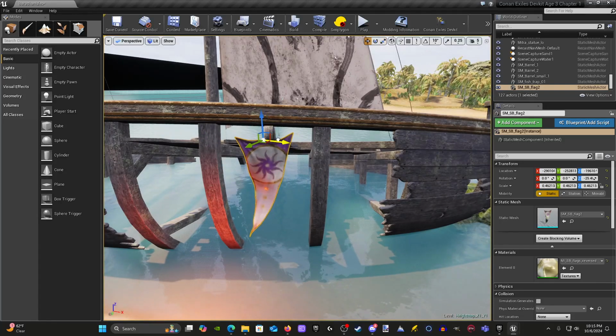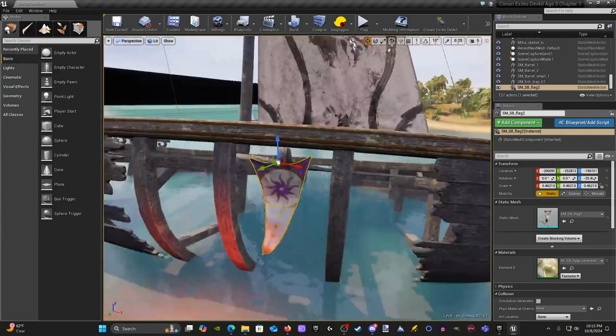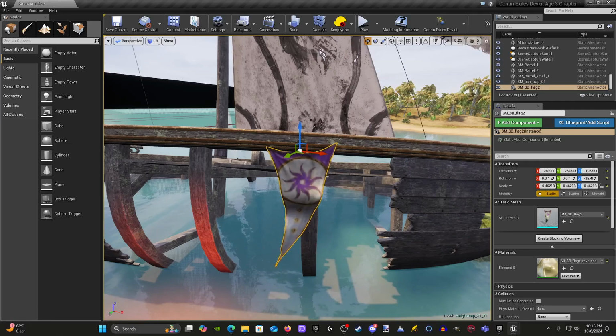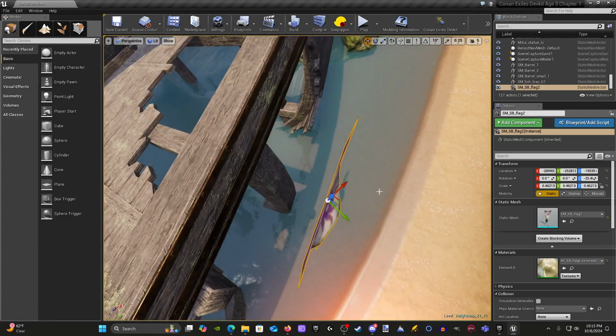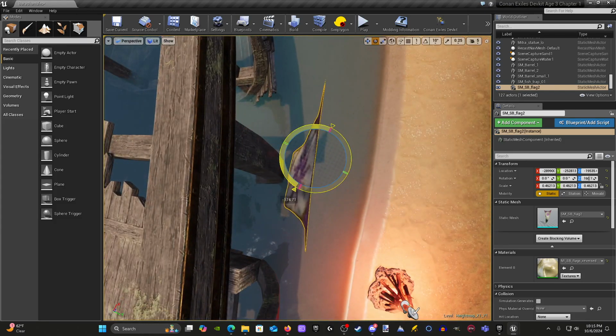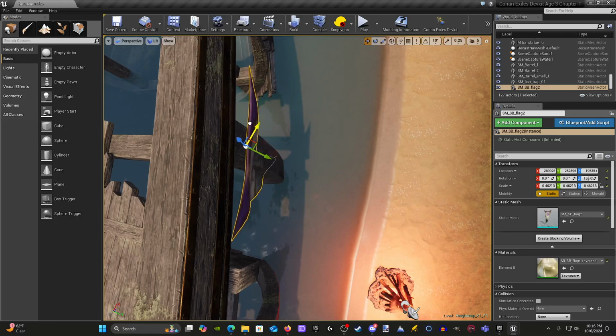So let me shrink it. And we can't bring it up because we're going to have that post hit it. So let's just bring it up here. Make it look like it's tacked to the side of the ship. And actually what I should do is rotate it this way because it looks like it's got a bit of a curve to the mesh.